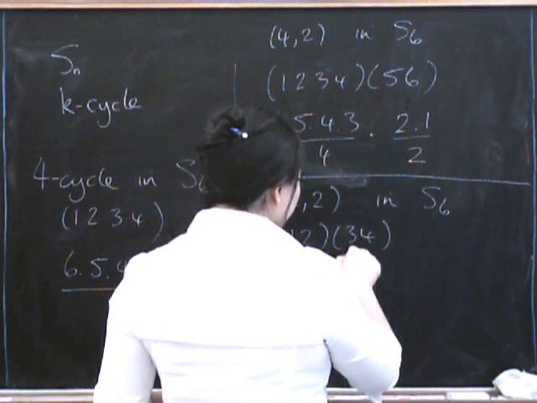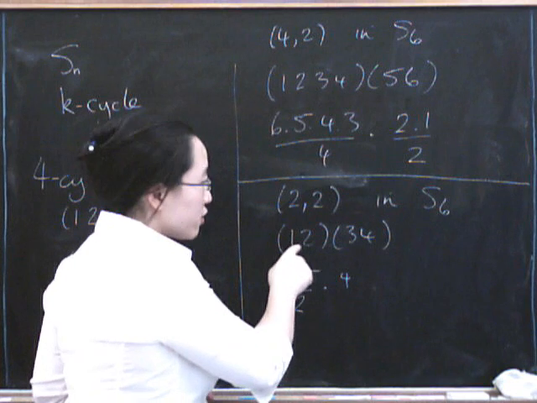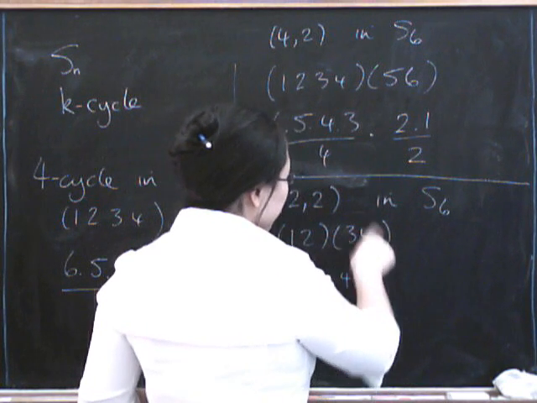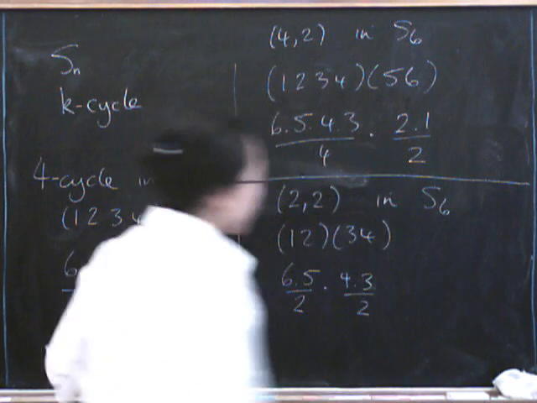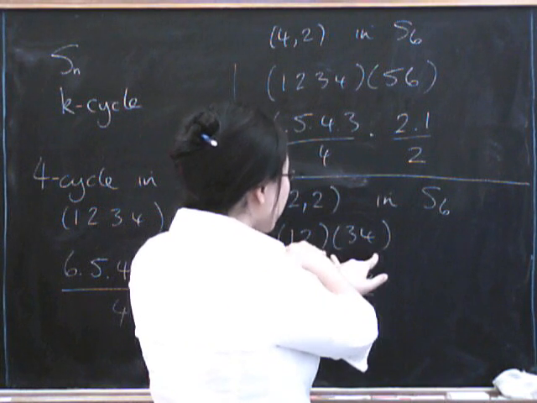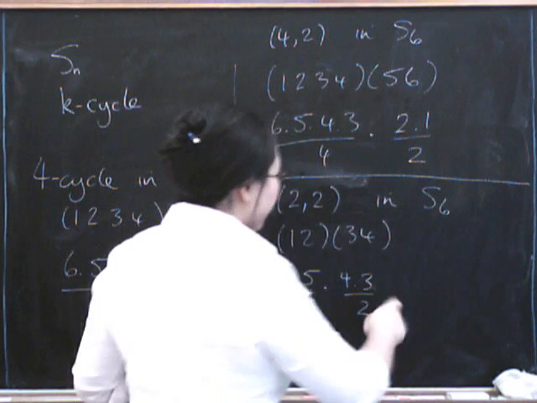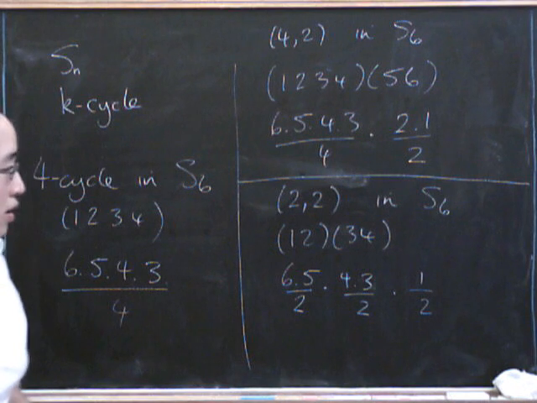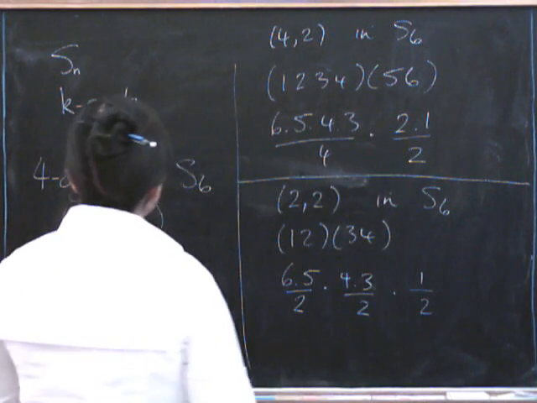Now, for this number I have 4 numbers left that I can choose from because I've already used 2 of them up, and for this number I have 3 numbers left I can choose from, but for this transposition I've also overcounted by a factor of 2, right? But now look, because the 2 transpositions could actually switch order, I've still overcounted by another factor of 2. So I have to take half of them again. So that's what happens if you've got 2 cycles of the same length.